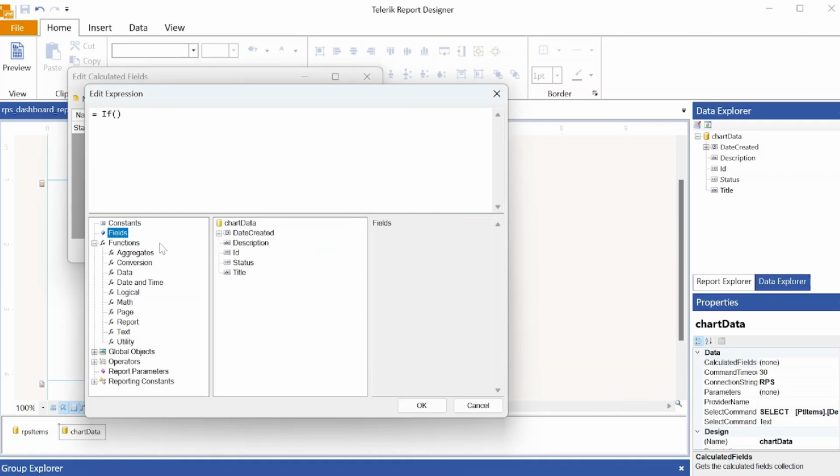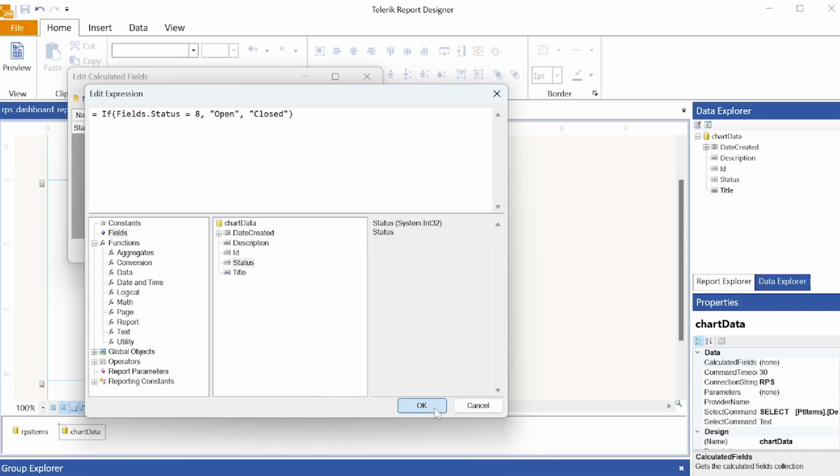Then I need to take a look at the field section and then status. So I'm going to double click on status to populate it in the expression. You can either type it in or you can double click. Either way works. So if the status is going to be equal to 8, I know this because I have domain knowledge, then our state is going to be open. It's going to be the string open. Otherwise, the state is going to be closed.